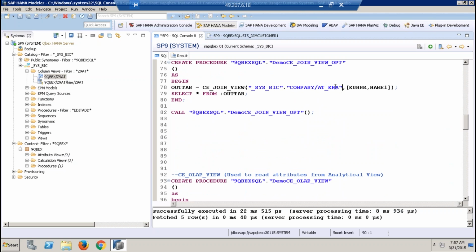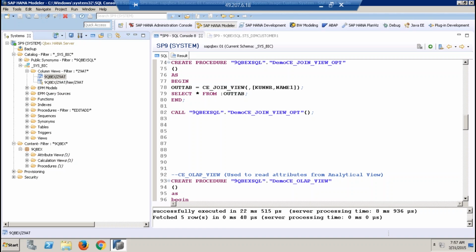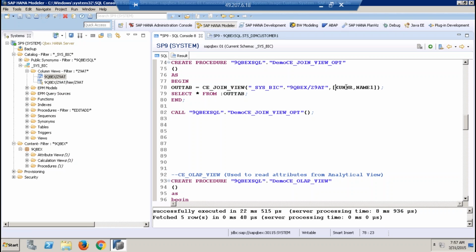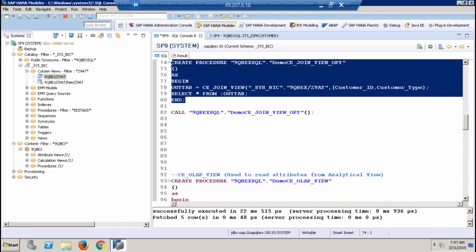I can say this is the column view I want, and these are the fields I would like to have from it. So like this, you can also use this C_JOIN_VIEW to read only certain columns of the column view.